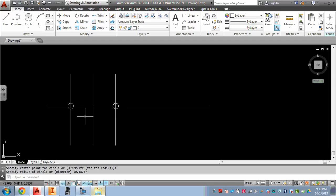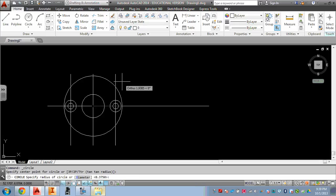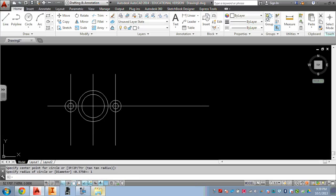Hit space, repeat the command. That's the same information you plugged in. If you go to the intersection of the next one, this is a diameter of 1.5. So right there's that information. While I'm doing that, I might as well draw the radius of all these bigger ones. So I'm going to hit space, repeat the same command. All I'm doing is repeating the circle. Go to the center circle. Now this is radius of 0.375. So I'm just repeating the command, 0.375 radius. I'm going to draw another circle, radius of 1.